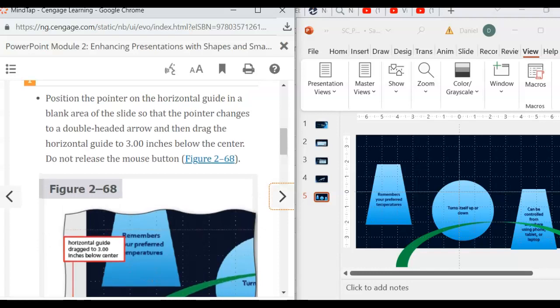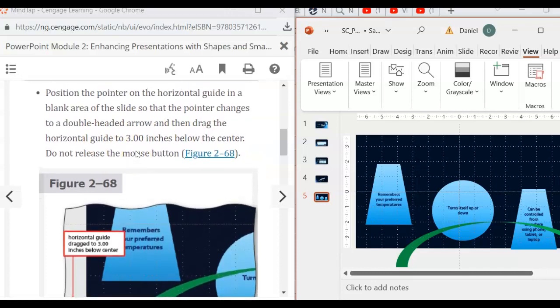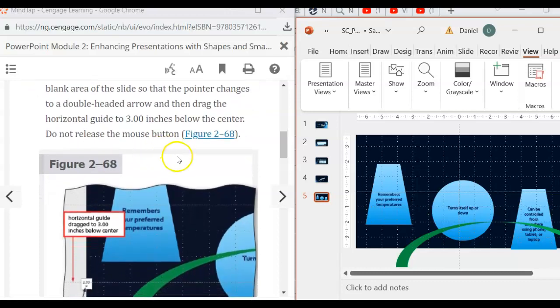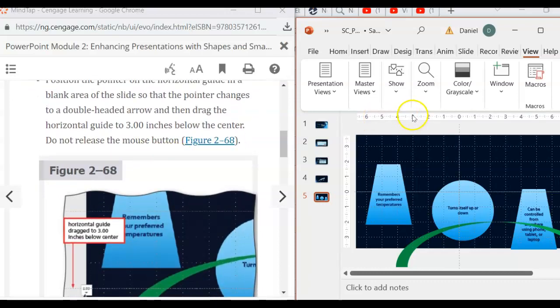If you position the pointer on the horizontal guide, we want the pointer to change to a double-headed arrow, and drag the horizontal guide to 3 inches. So the horizontal guide to 3 inches.